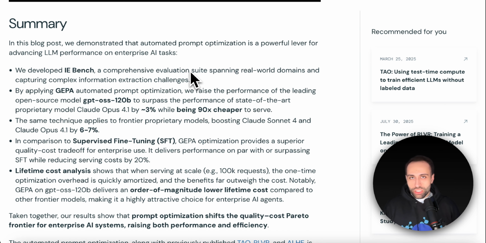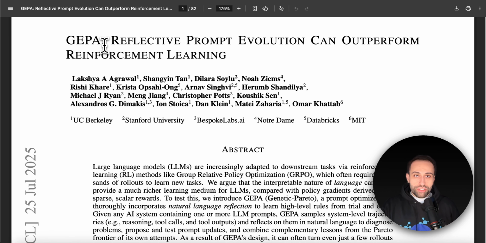Alright, so far we talked about this blog that they released, and again, the juice of the work is using GEPA as automated prompt optimization. They also released the open source code and the paper that talks about details of this approach. So I went through the paper and I'm going to show you the results of that and also how it works on the backend. This is the title of the paper, GEPA: Reflective Prompt Evolution Can Outperform Reinforcement Learning. This is mainly about how prompt optimization alone can work much better than RL or even fine-tuning, as we discussed.